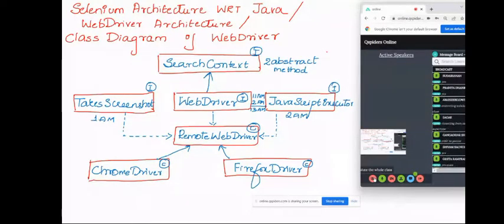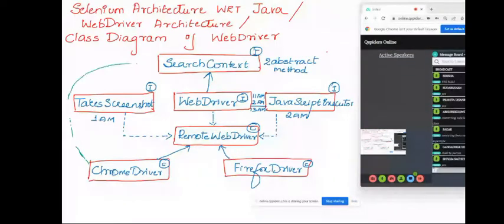Okay, now tell me, think and tell. Can I do upcasting from Chrome driver to search context interface?